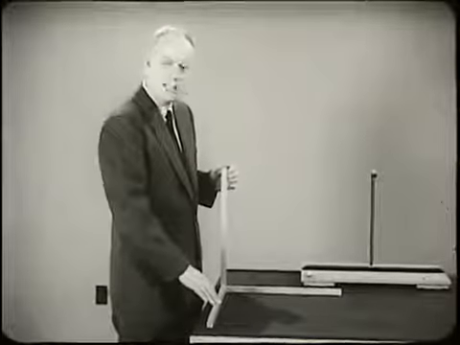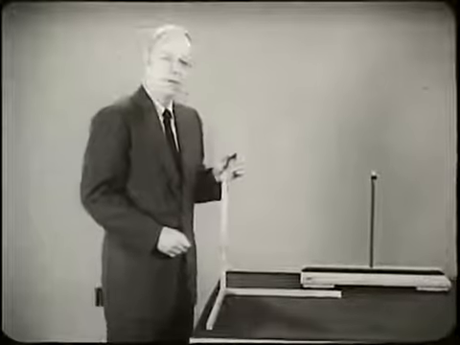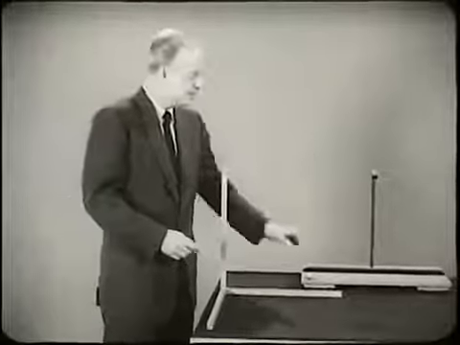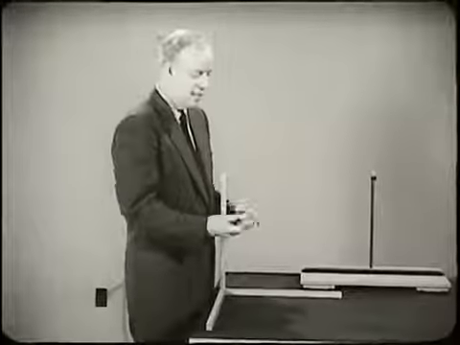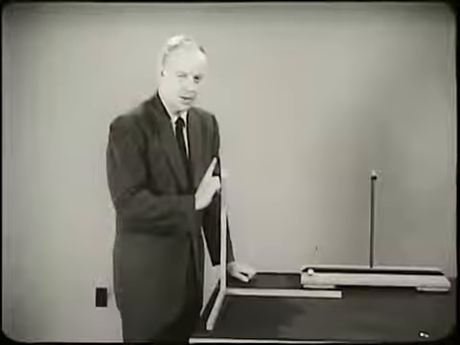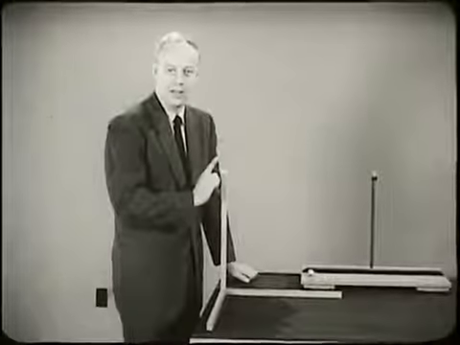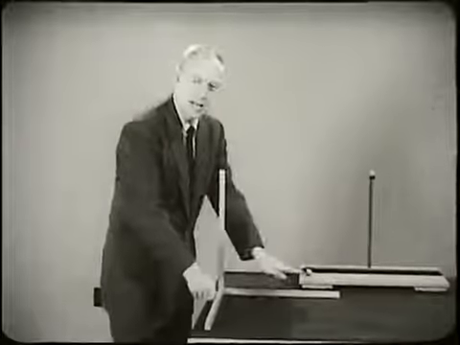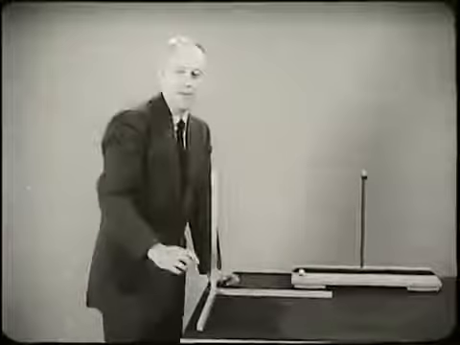The frame is fastened to the table. The table is bolted to the floor, is anchored in the building, and the building is firmly attached to the earth. Of course, the reason for having 3 rods is that the position of any object, such as this ball, can be specified using these 3 reference lines. This reference line points in the direction which we call up, which is a different direction here than it is on the other side of the earth. And these 2 reference lines specify a plane, which we call horizontal or level.